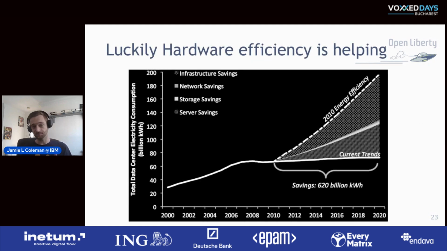Hardware engineers have been doing the bulk of the work here in making sure we don't drain the world's resources on energy. Because of hardware efficiency, they have managed to flatten this curve. As you can see by this graph, if they had carried on with the same trends that we had in 2010, so hardware didn't get any more efficient from 2010 onwards, we would be using a hell of a lot of energy to power this infrastructure in these data centers. But now it's time for us to focus on our code and the things we're doing to help flatten that curve, and hopefully even make it go down eventually.